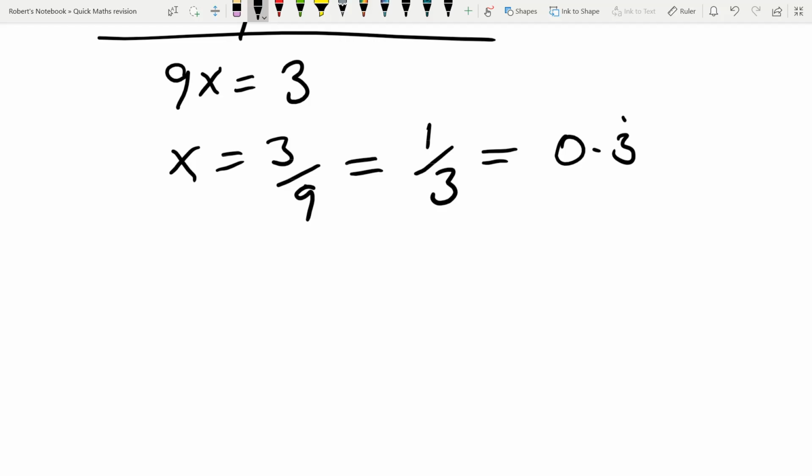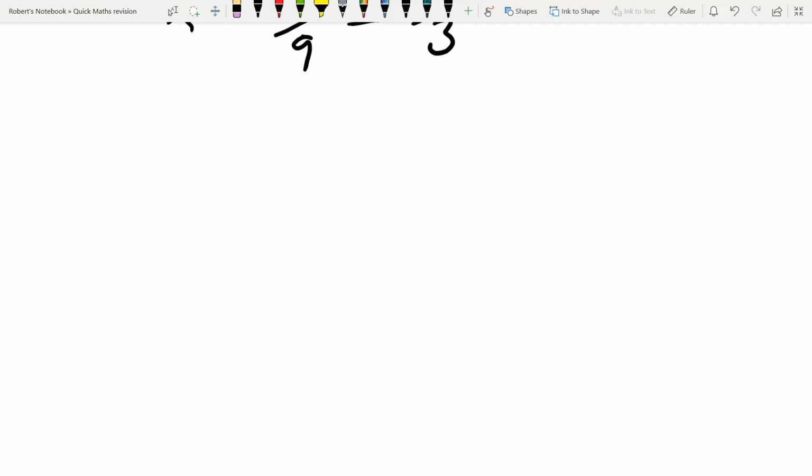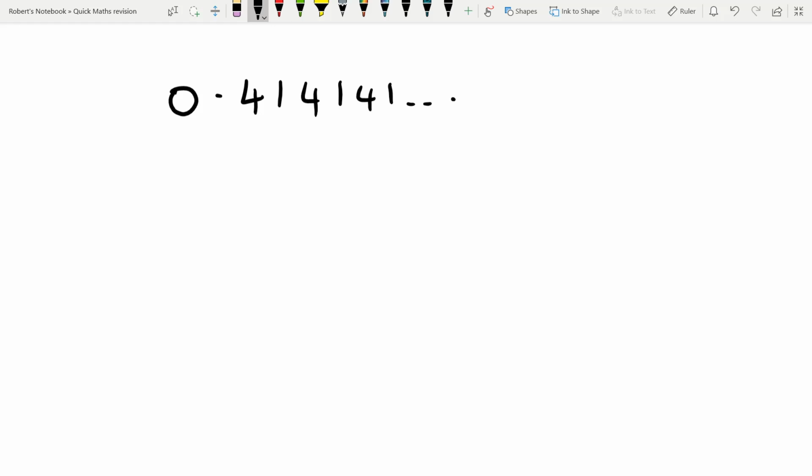So there we go. Now let's do another example, but with 2 numbers repeating themselves. So if we have 0.414141, we know that this is 0.41 recurring. And if we do, like we said before, set this as x. The trick, as I said, was to cancel out all the numbers after the decimal point. If we did what we did last time, we'll see that this wouldn't work, if we just multiply by 10, and I'll show you why this doesn't work.